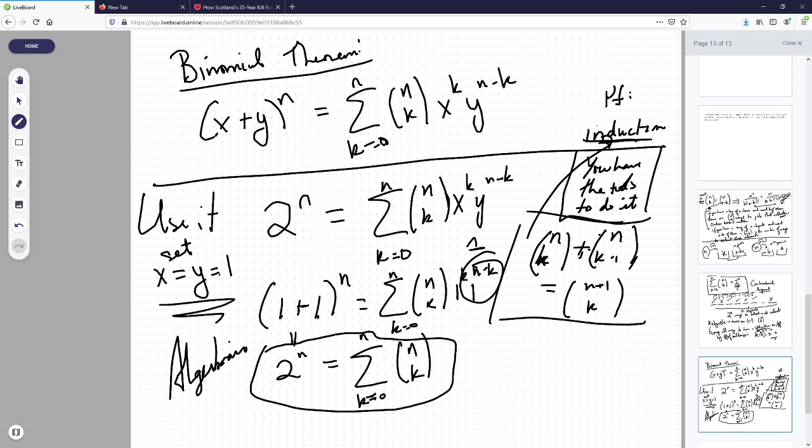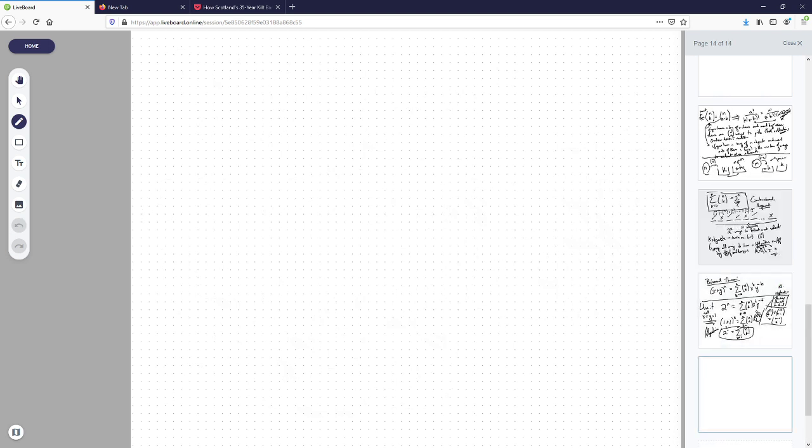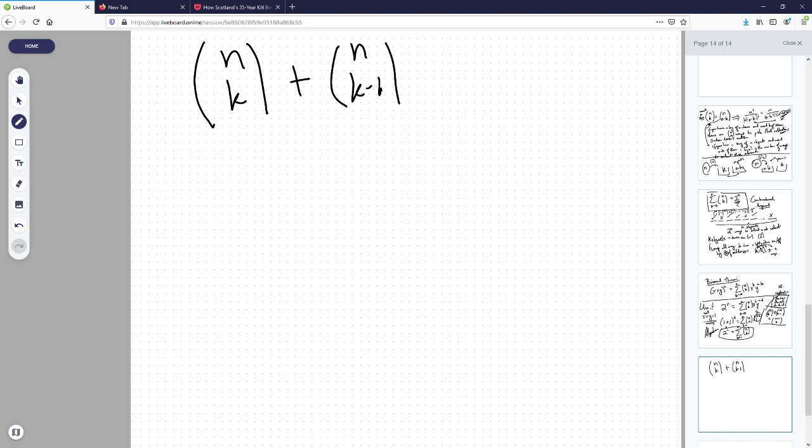So which is better, the combinatorial or the algebraic? I feel like the algebraic definitely seems more rigorous. If the combinatorial proof was written out correctly, I think it would be equally rigorous. But anyway, so I think the hint. So what you want to show in the homework is n choose k plus n choose k minus 1 is equal to n plus 1 choose k. So my hint to you is this.